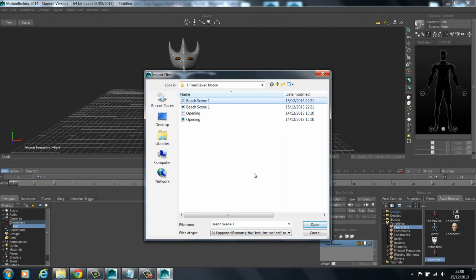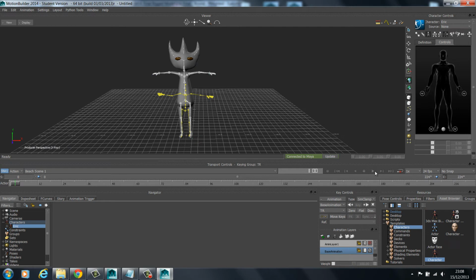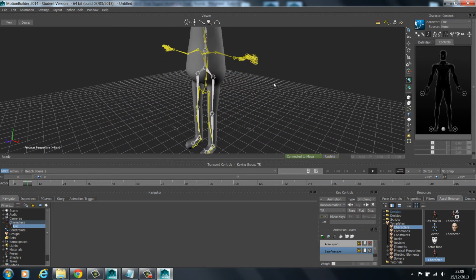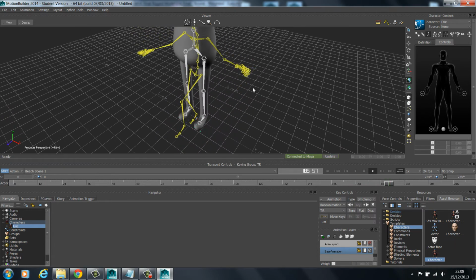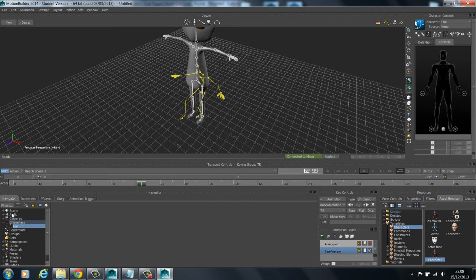And what I usually do is work from the FBX files. I find them a lot easier to work with. It's a lot easier to drag the skeletons, so I just import them and create a new skeleton. And what happens is I then import that animation that I tracked out earlier, and that animation's there for me to now connect up to Eric. But before I do that, what I need to do is characterize this skeleton here.